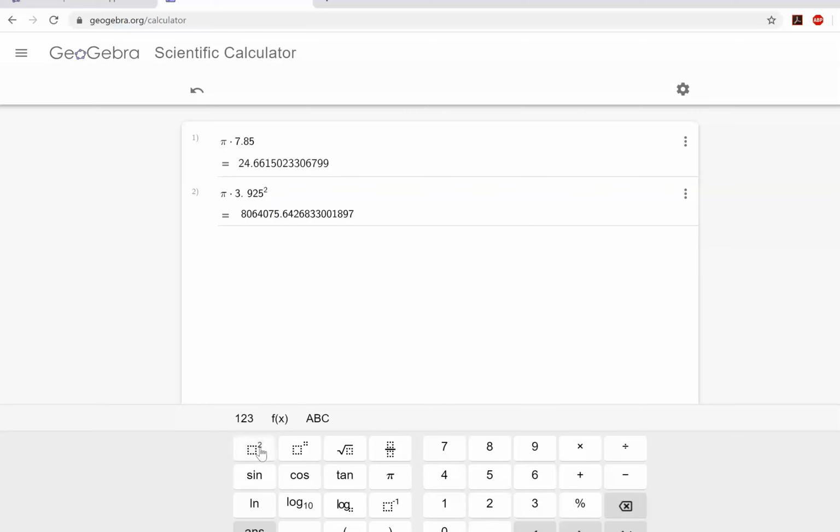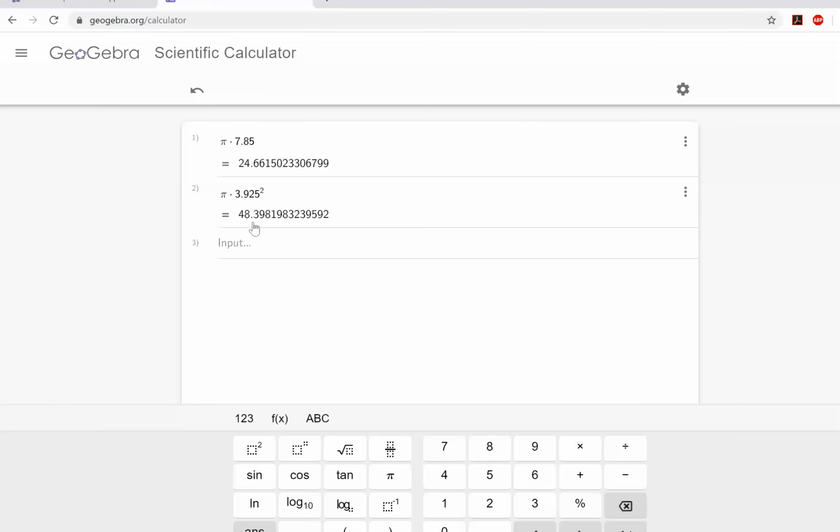So you can type in your number first and then hit that and it'll square it. And, oh, what did I do wrong? Pi times 3.925 squared. That is much too big. So I'm going to keep this rolling just because, oh, there we go. That turned into multiplication there. So that was a typo. 3.925. That's a much more likely number. So good to have some intuition there. I'm going to leave that in the video because we all make mistakes and it's good to see those.